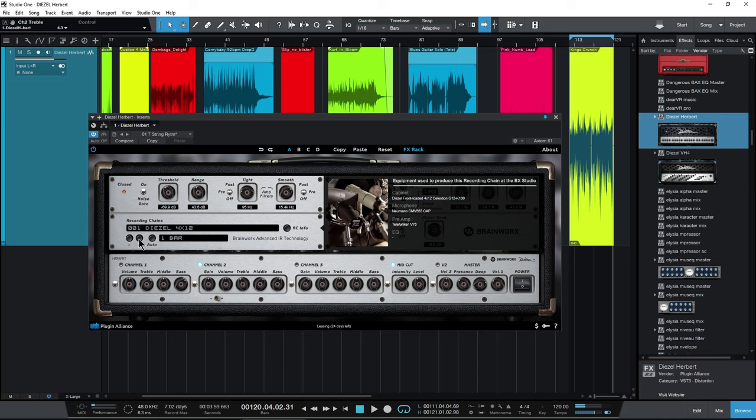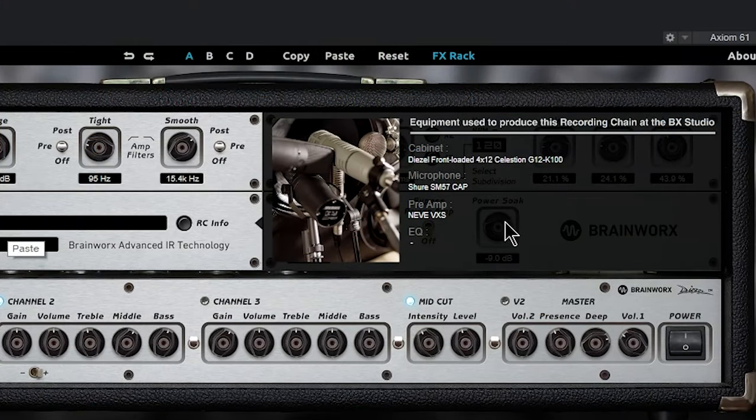Right. Then if I switch to the 2 here, now we have a Neumann and a Shure SM58 on the edge. And the edge is, of course, the edge of our speaker there. So now we have a condenser and a dynamic, and I know this dynamic here is going to have a certain mid-range to it, so I might want to compensate here with some treble. Then if we look at something like number 8 here, this is just the Shure SM57 right on the cap. Again, right there in the middle.